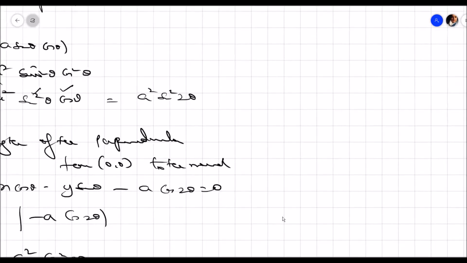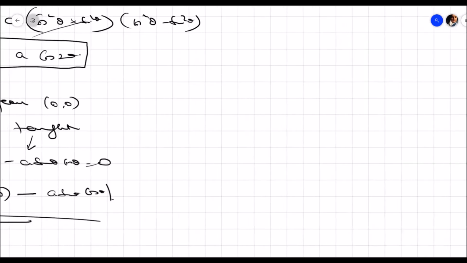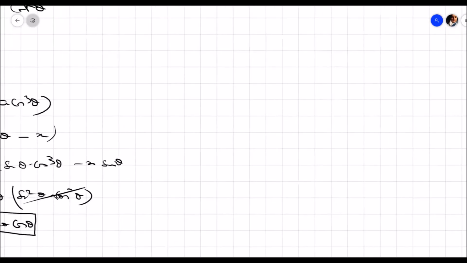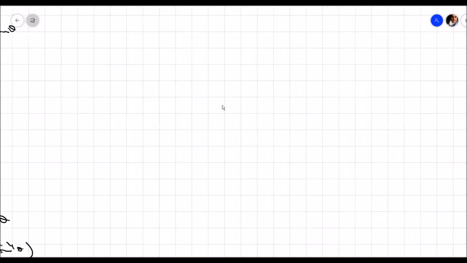So these are the three lengthy problems that you will be having in this particular chapter, whereas the next few problems will not be this lengthy. Okay, let's move on to the next problem.